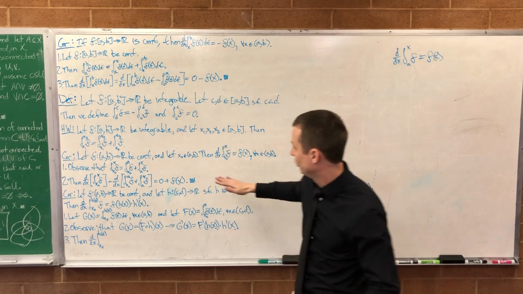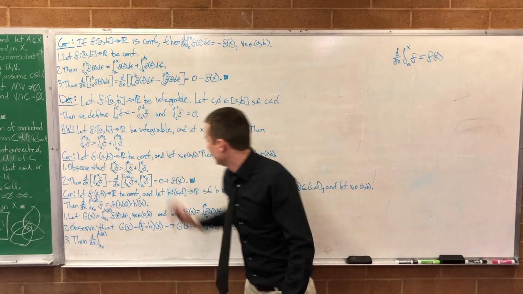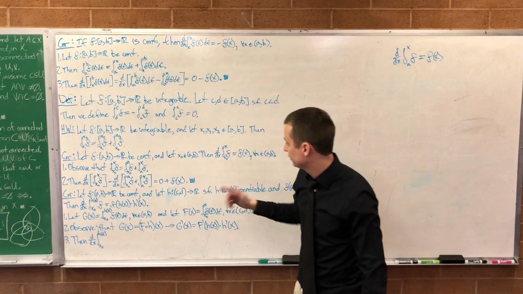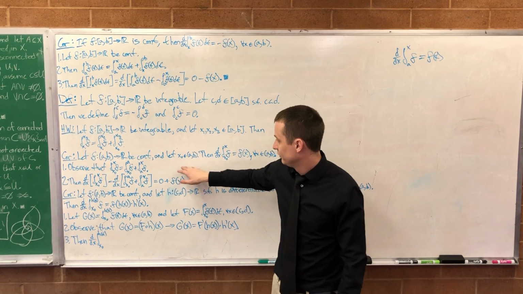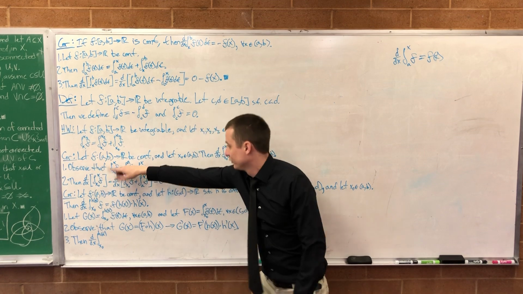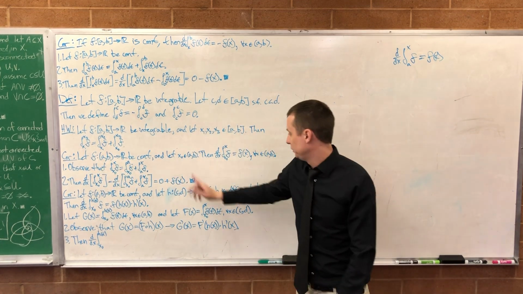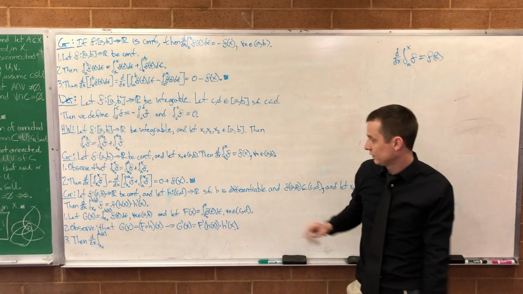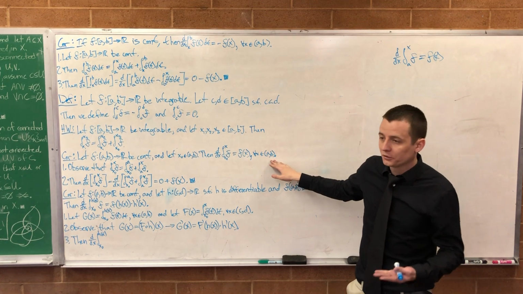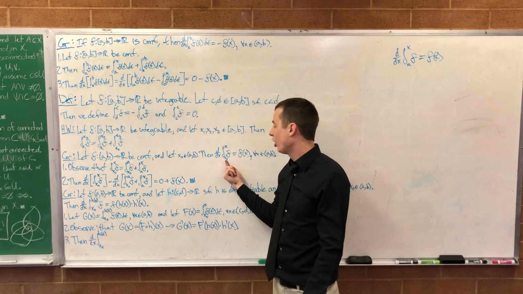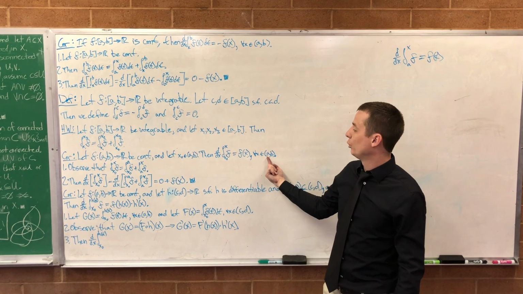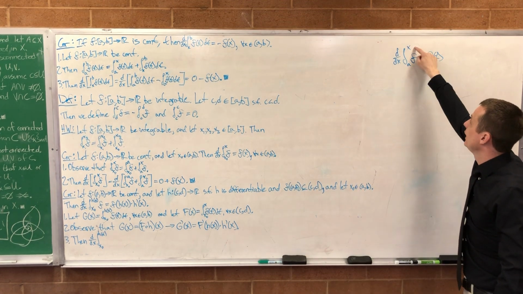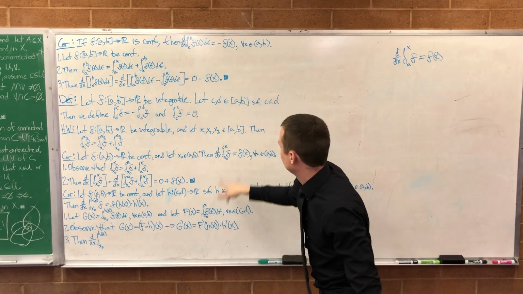Do you feel like you understand what that's ultimately going to say? Okay, so our next little corollary is proving the following. Let f from some open interval (a,b) to R be continuous, and let x naught be any point in there. Then the derivative of the integral from x naught to x of f is equal to f of x for any point in there. Almost saying the same thing, but now we're not requiring us to always start at some start point a in our interval. So notice when we were doing it from a to x, this is almost saying the exact same thing, which is why it's just a corollary.